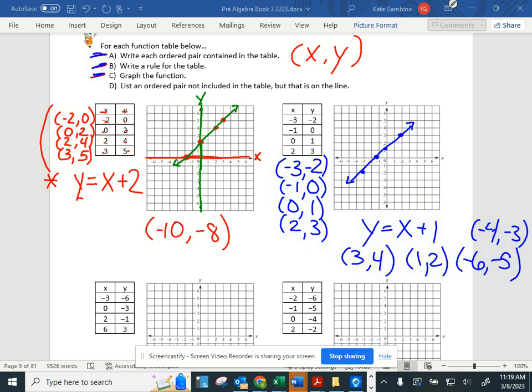Chance. Aren't there like two answers for these addition and subtraction ones? You could use, for this one, for example, y equals x plus 1, or like y equals x minus negative 1. When you do minus a negative, you're adding. So we don't write minus a negative when we do a rule. Because you have to change it to adding no matter what. Any other questions?